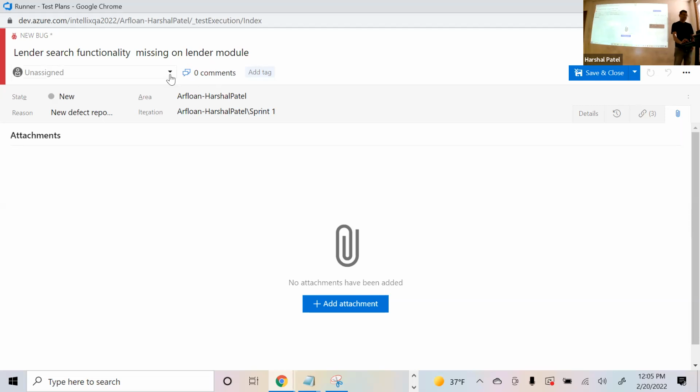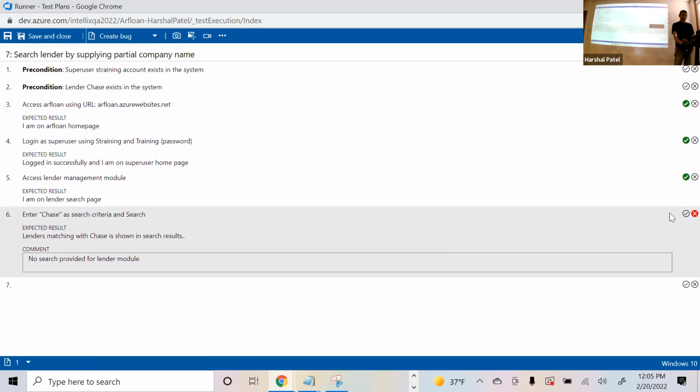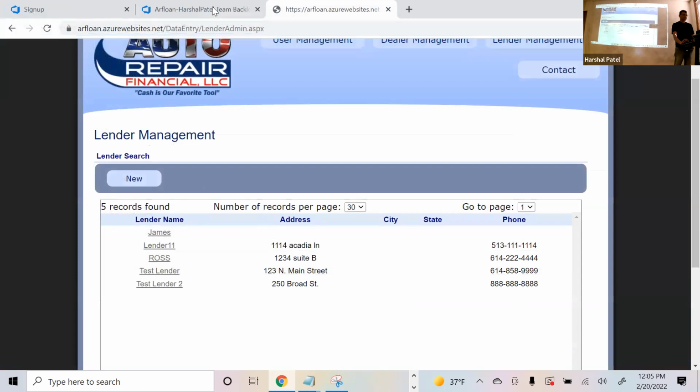What happens is you open a defect on a Tuesday or Wednesday and you discuss it in the Scrum meeting. Developers say, okay, let me go and fix it. So whichever developer wants to fix it will take ownership of the defect and work through it. So you just save it, close it, and you are good. Your test case execution is done at this point.